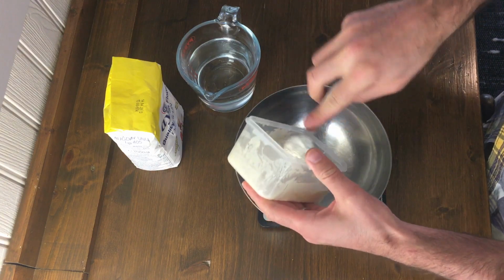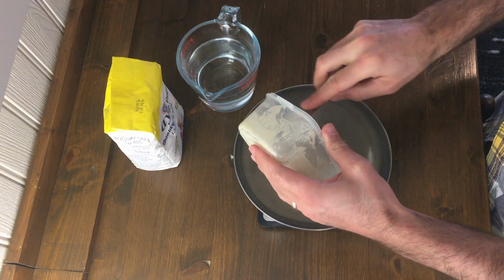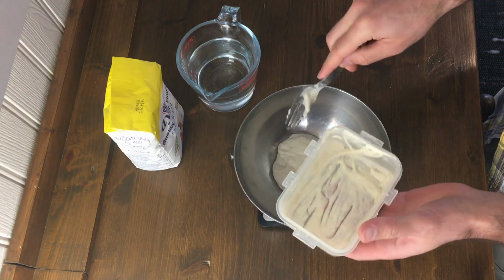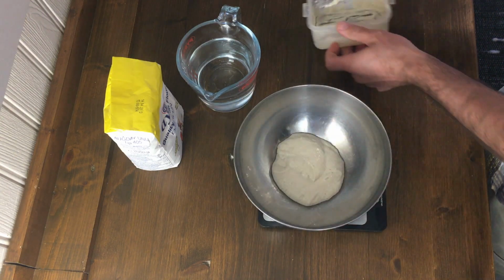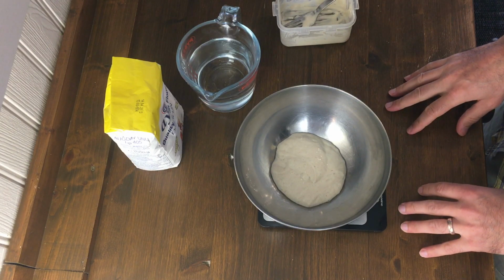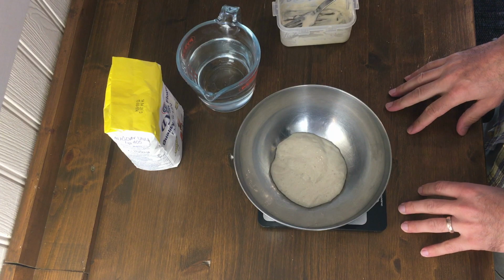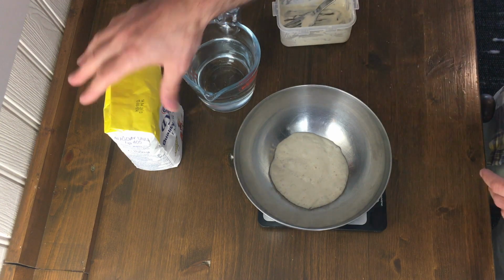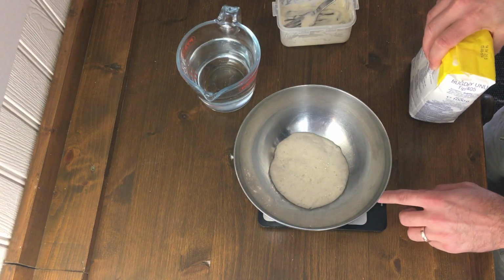So first thing is that we just take the sourdough out of its container, and whatever is left behind in that container, that is how we're going to continue the sourdough. So just set that to the side, don't clean it out, and now do a little math in your head to figure out how much you need to build this up to 500 grams in total. Now, once you've done those mental gymnastics, you can add in your flour and water.